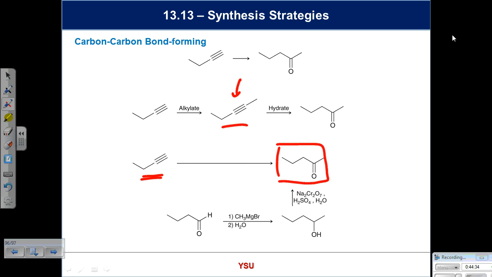No, why not? You'll get maybe a 50-50 mixture of that and maybe the one with the carbonyl. And the one you want is this one. You have to distill the other one away. You lose half your material. So maybe that's not so efficient. So maybe we have a better method now.